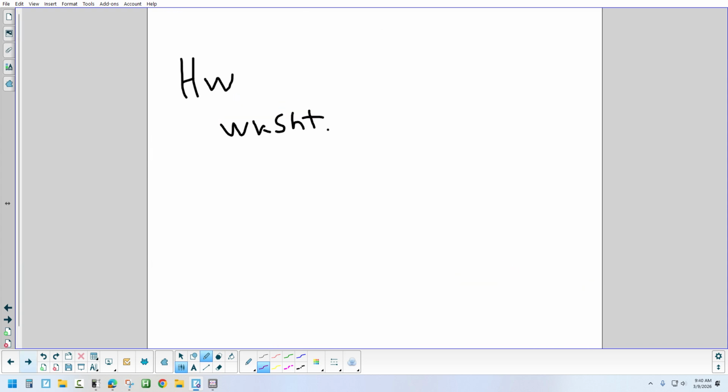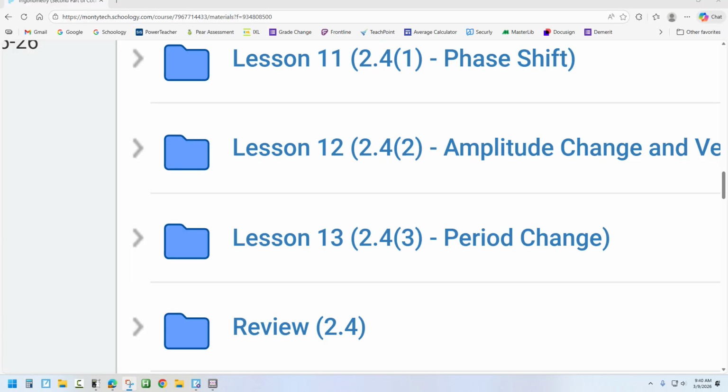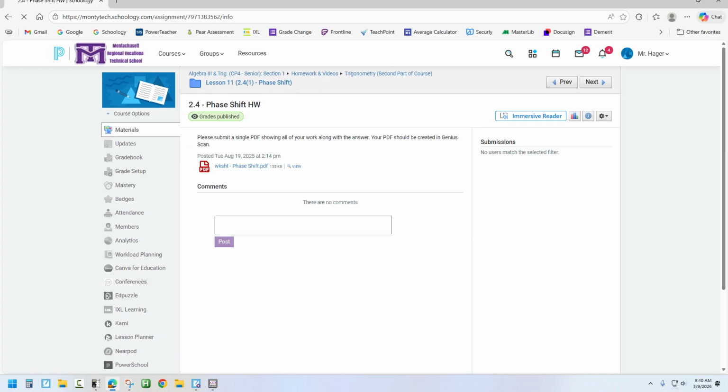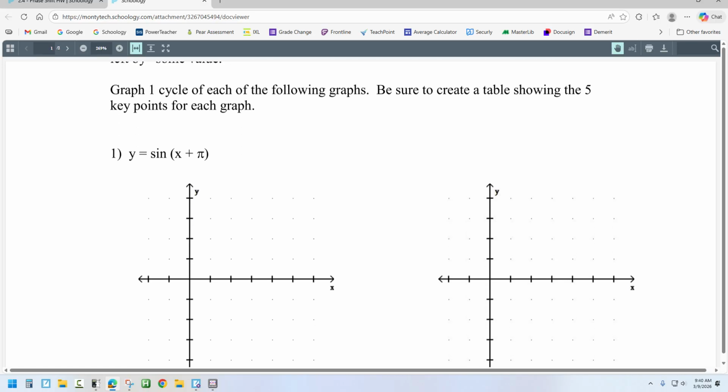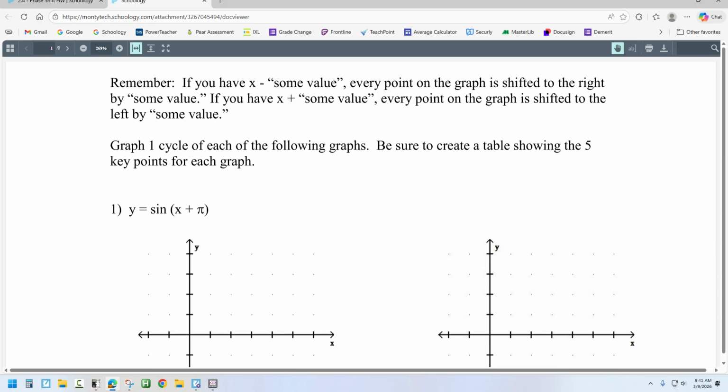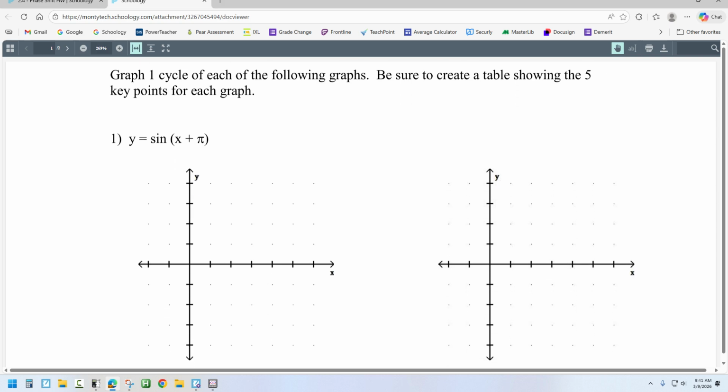So the homework for tonight will be a worksheet, and let me just show you where that is. So in Schoology, you'll click on Lesson 11, click on Homework. I think there's maybe 4 or 5 questions. Each graph says make sure that you make the table. Okay, so I need to see the table, and then I need to see the sketch with your axes labeled. I left them blank, so you can put in whatever labels you need. But I did put in dots, so it's kind of like you've got a grid you can follow.